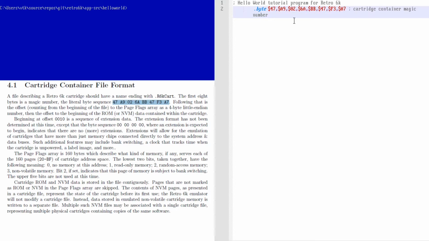Next thing that needs to come in the file, the offset to the page flags array. We'll figure that out in a minute. It's a 4-byte little-endian number. Well, let's just for the moment call it a bunch of zeros. We'll fix that in a minute. And another offset.